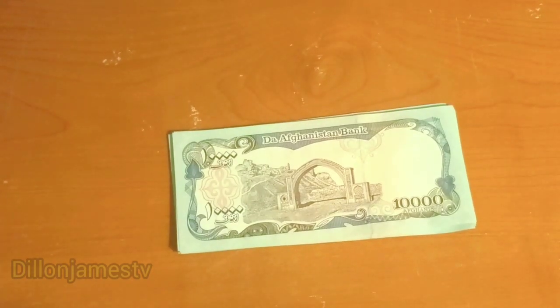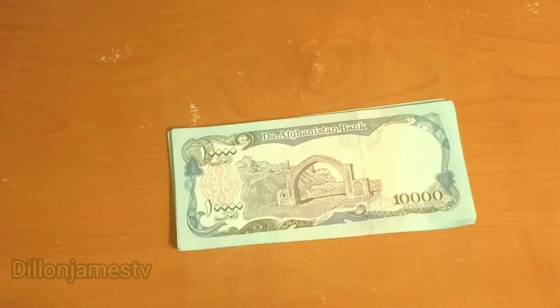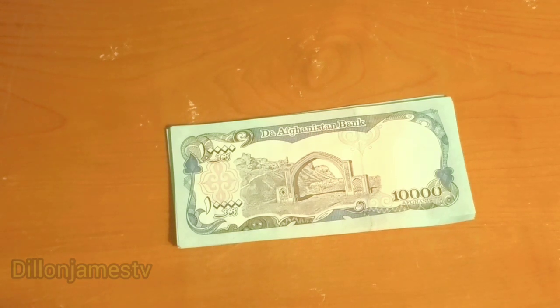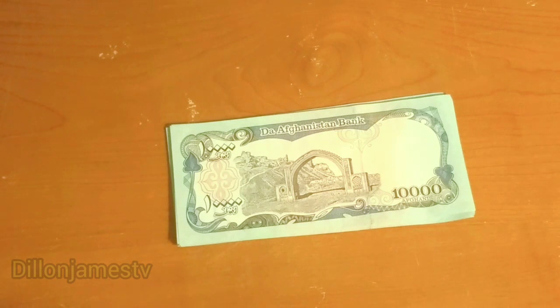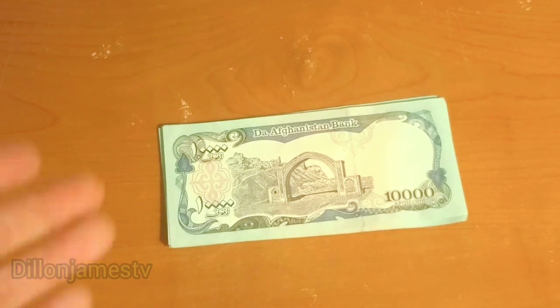As I mentioned before, people are collecting these. Like I said, you can buy them in bulk from eBay, you can buy 100 or 50 or whatever. I think you could buy up to 100. I've seen one where you could buy 150, I believe, but it's been over a year. I don't know if they're still selling that many at one time, but I'm pretty sure you can find them somewhere. But yeah, these were mass produced.